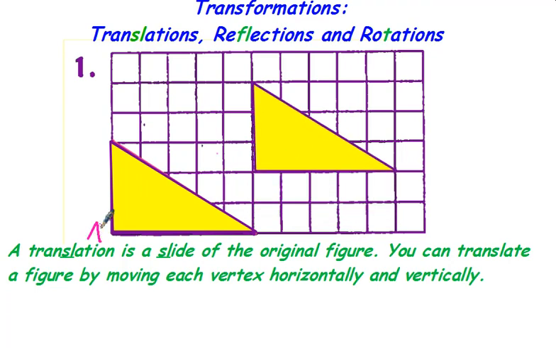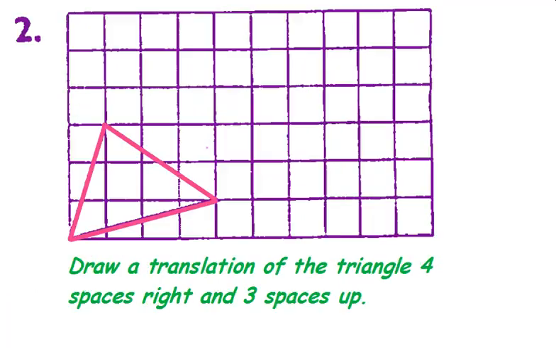Our original might be point A, point B, and point C, in which case we would rename the new figure A prime, B prime, and C prime. It just means it's the twin, but it's the translation. You could, for example, let's move this one. Let's just name our vertices A, B, and C.